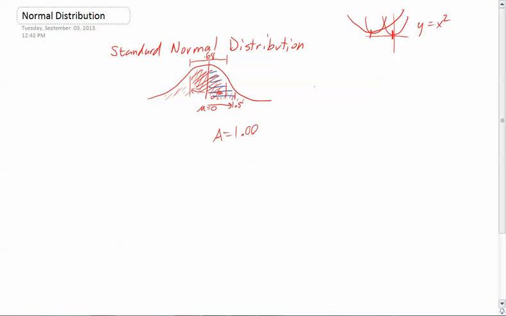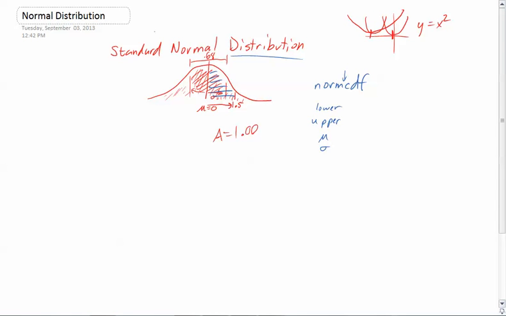Now, the function you use on your calculator is the NormalCDF. I want you to know what those letters mean. That's the standard normal distribution, cumulative distribution function. So there's the distribution. The function is because it's a curve, and cumulative means that it's adding up lots of pieces. It's adding up all the little boxes inside of whatever area you want. Now, when you do the normal CDF on your calculator, it asks for a lower bound, an upper bound, the mean, and the standard deviation.